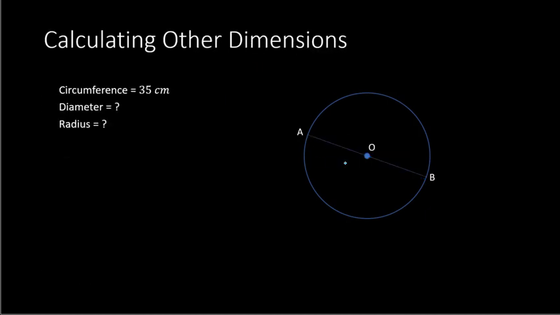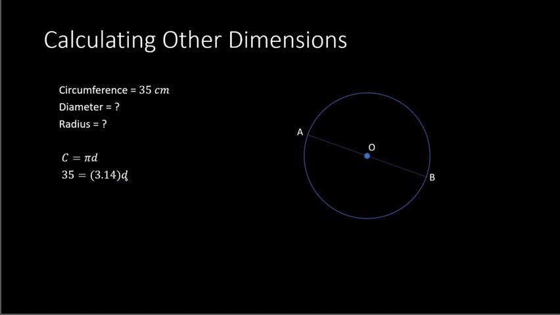Now, to finish off, what if we were given the circumference and we were told to find the diameter and the radius? So for this one, we again can use our circumference formula. Circumference equals pi times diameter. And in this case, circumference is given to us. So in place of the C, we can put in 35. So what we have is 35 equals, and pi is 3.14, and multiply that by the diameter. So we have 35 equals 3.14 times diameter. And we see that typed up right here.